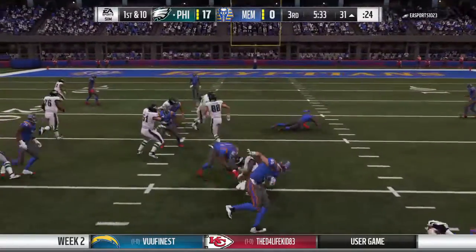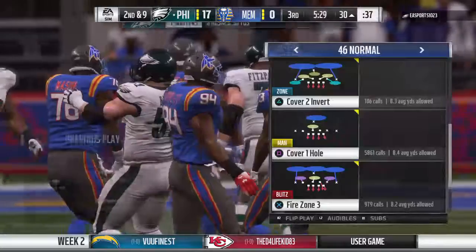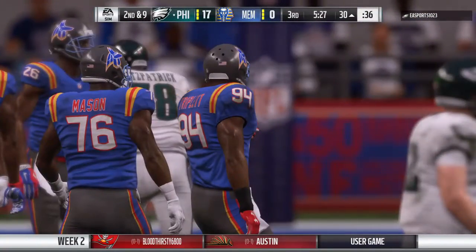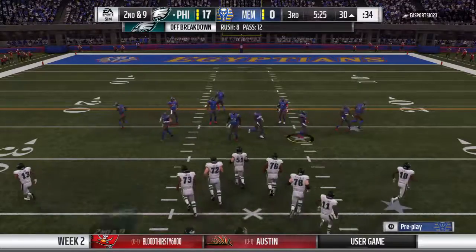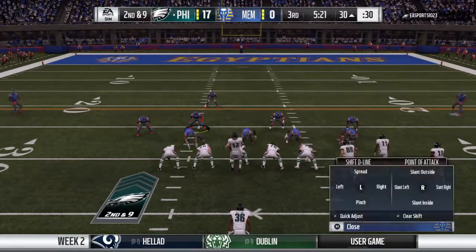And they'll run it here. And he's going to get this one down to the 30. Just a yard on the first down carry, so it's 2nd and 9. Nice job by that defensive front there to hold him to a short gain on first down. Well played, I must say. Yeah, only getting 1 yard. There was no room to run.